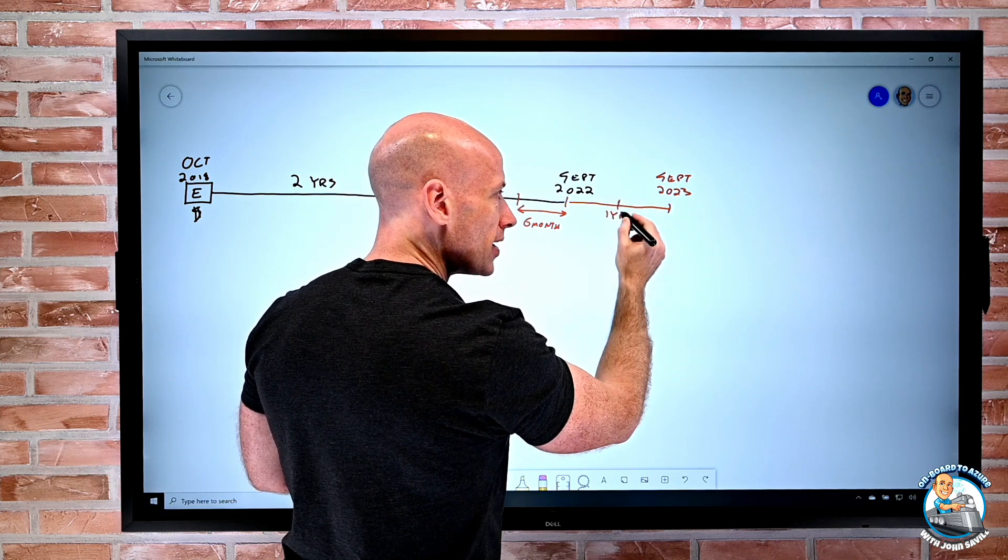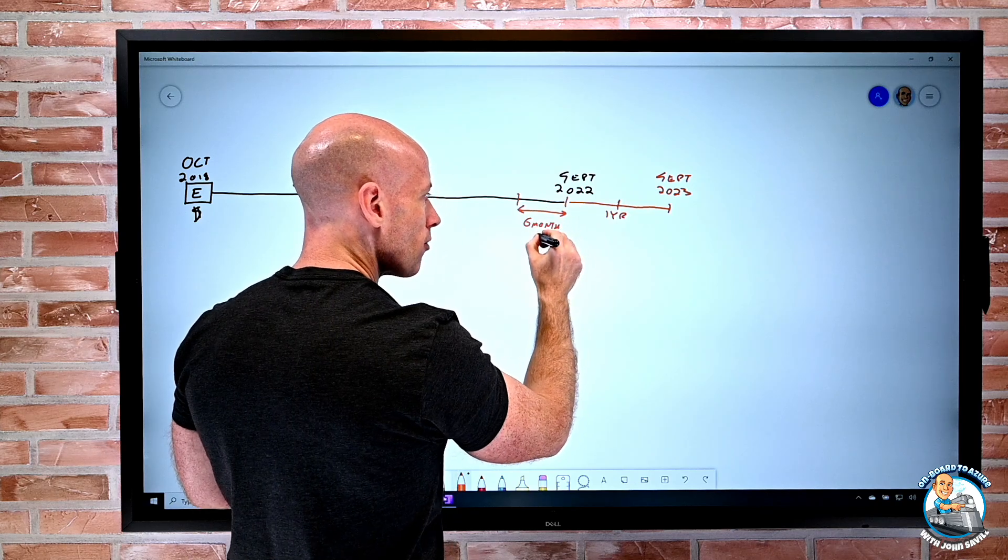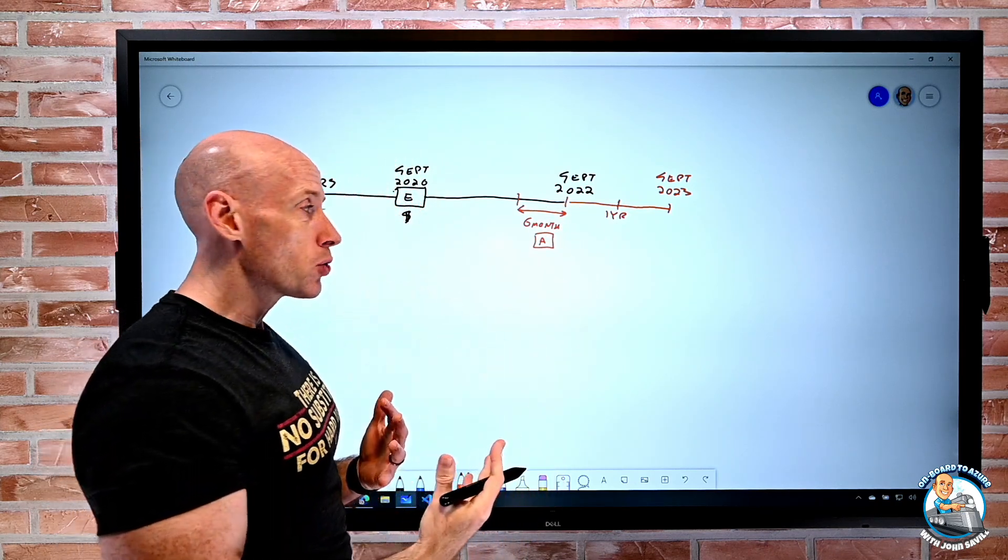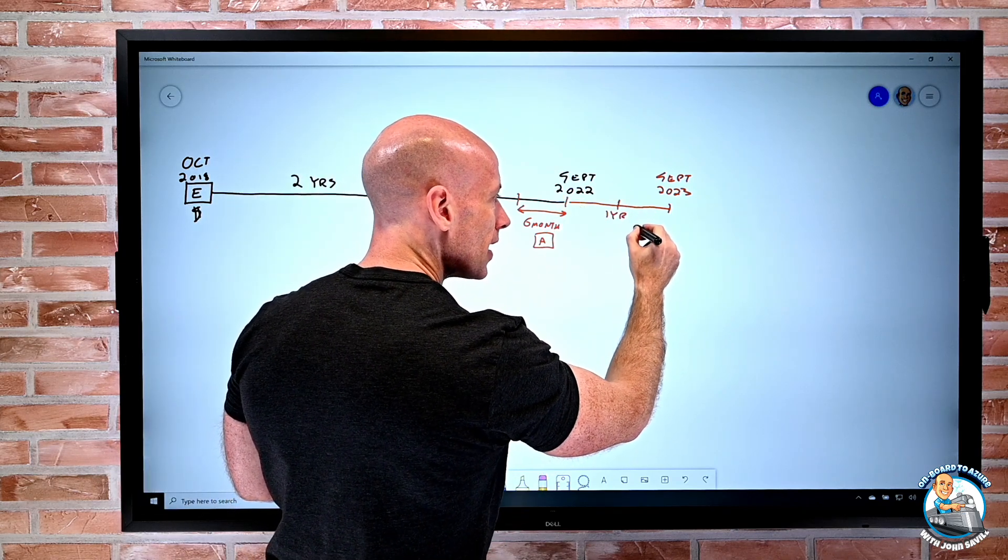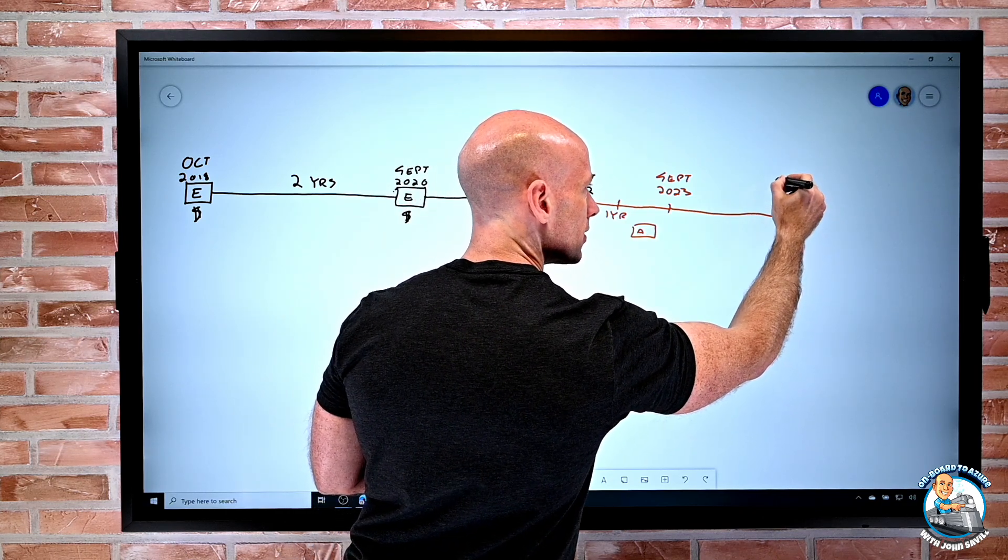So again at six months in that window at any point I can take the assessment. So at this point remember I take that little assessment, it's free. There's a free online module as well. I add a year. At any time in this six month block again I take an assessment, I add a year.